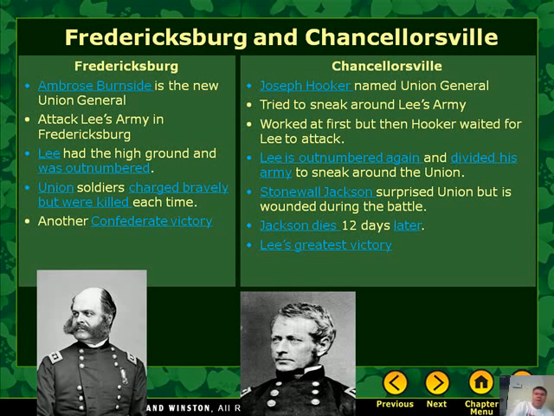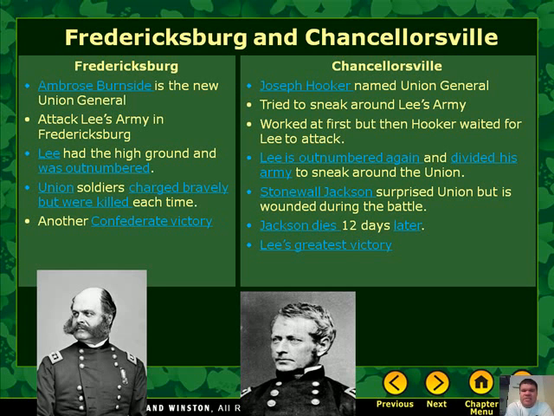This Battle of Fredericksburg happens in December of 1862. It's one of the few winter battles that took place. After the battle, both armies just sat across the river from each other because of the winter conditions, and they didn't really fight. So Burnside is removed from command, and another Union general is put in charge by Abraham Lincoln. His name is Joseph Hooker, and you can see him pictured there on the right.